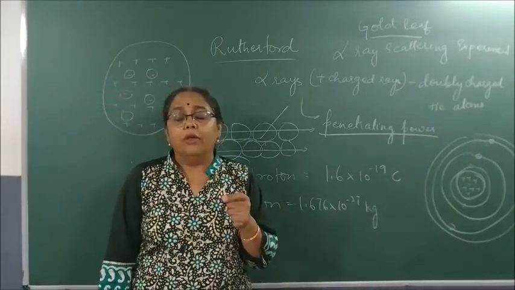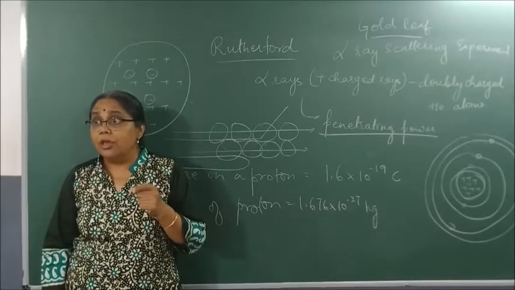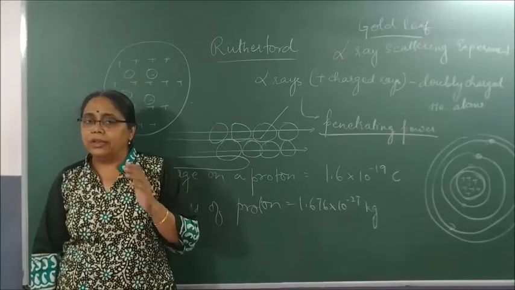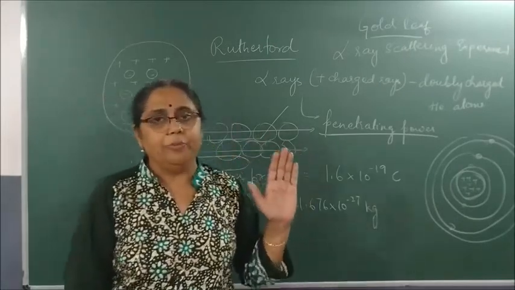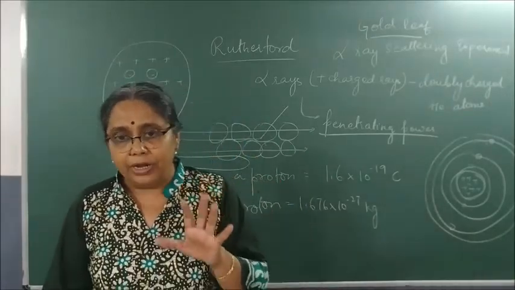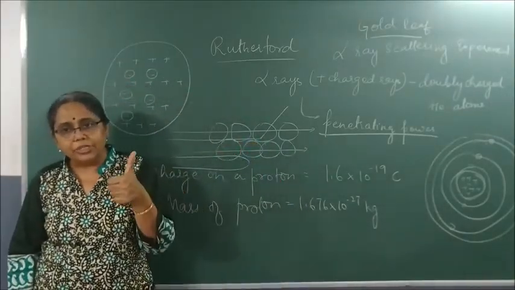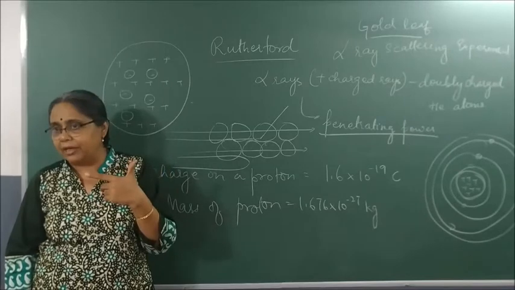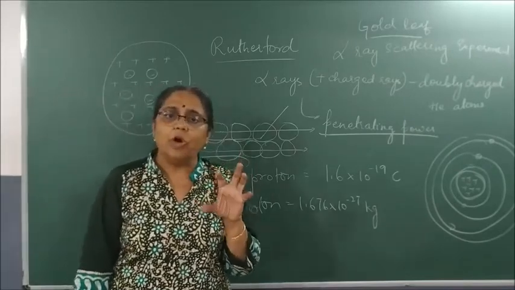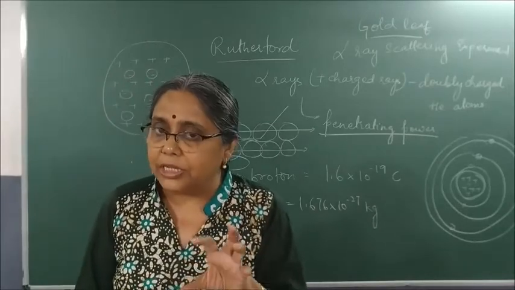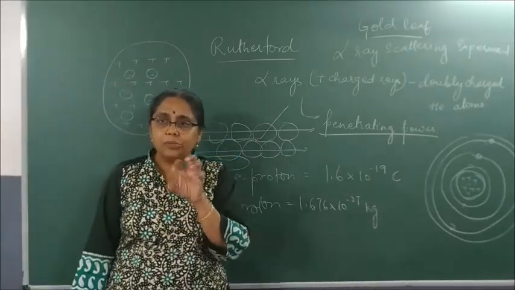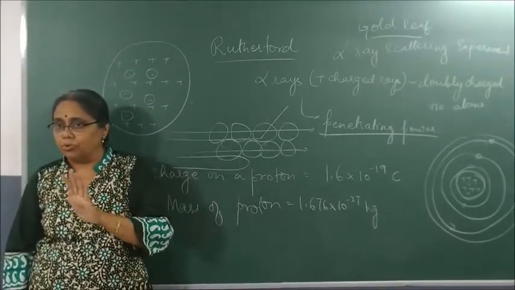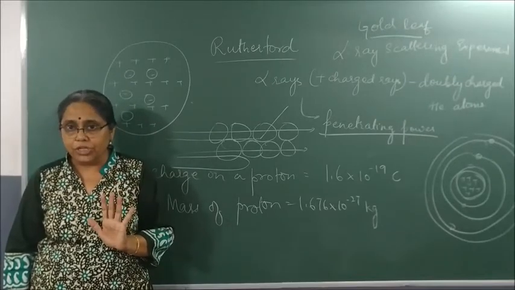Take gold foil. Why do we take gold foil? Because gold is the most valuable metal. It can be drawn into a very fine one atom thin sheet. Then we pass through it what? A fast moving beam of alpha rays. These alpha rays go straight, which shows that the atom is extremely hollow. 1 out of a million rays hit a solid object and turns back, which shows that at the center there is a very small nucleus where all the positively charged particles are present. The size of the nucleus is small when compared to the size of the atom. The electrons revolve outside the nucleus. Correct? Understood Rutherford's model of atom?